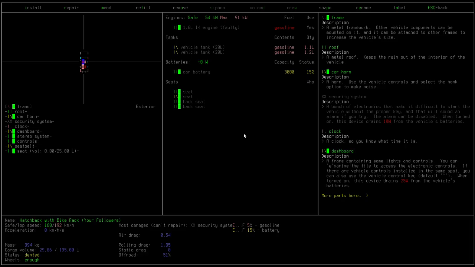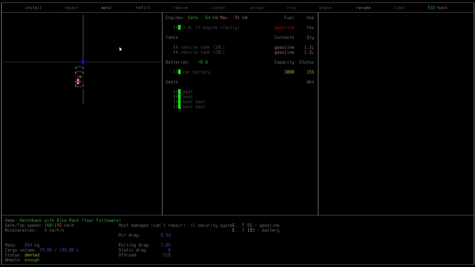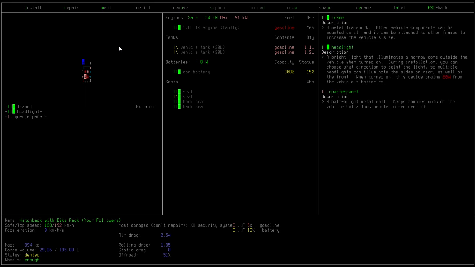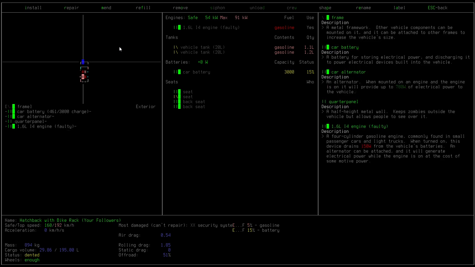Vehicles in this game are amazing. You can do so much with them. Basically, every vehicle is adaptable and individual. You can individualize it as you see fit. So, just to put some clarification into this, this little weird thing that you see here, that's an ASCII description of your car. So what you're seeing there, this is the blue dot here. So here we can examine each and every part of the car.